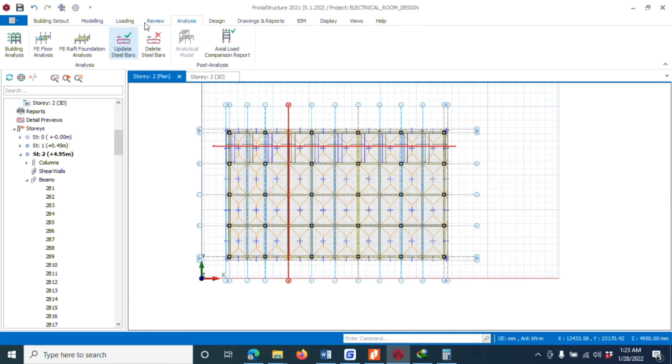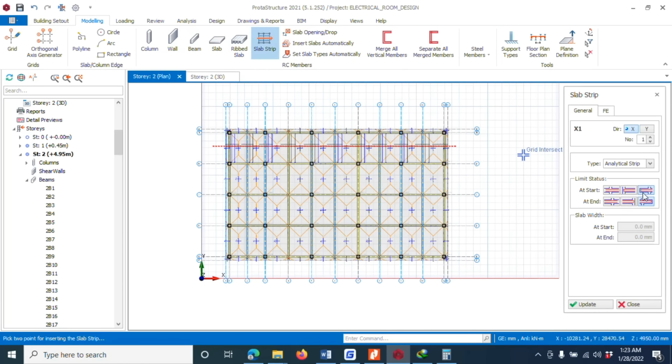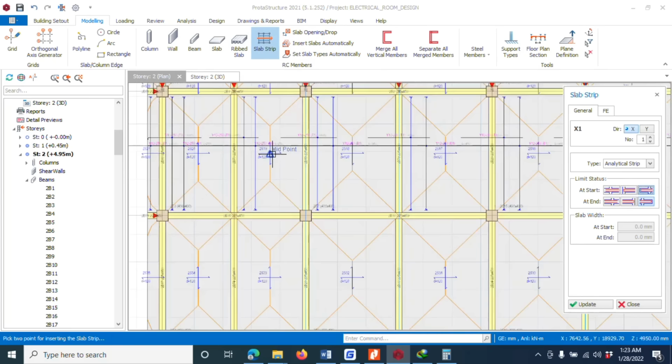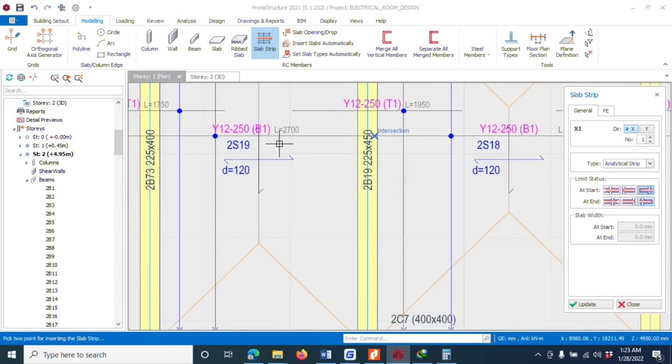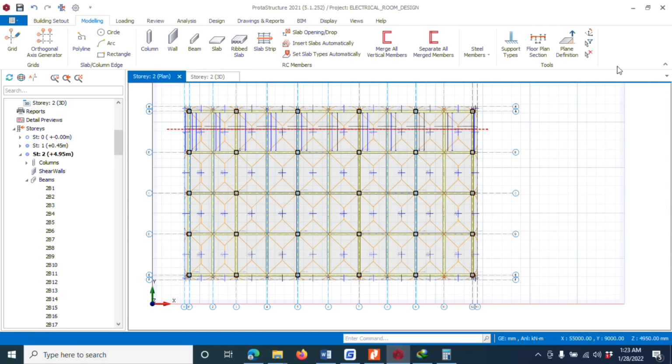So now we can be able to do it. Y12. Let's do some settings first.